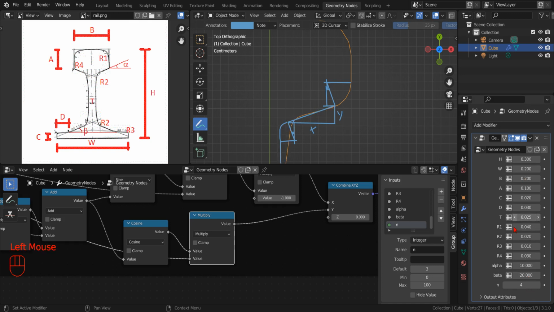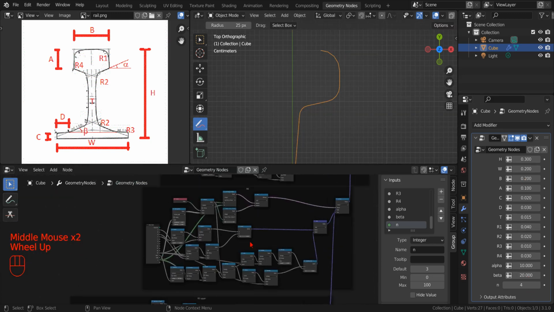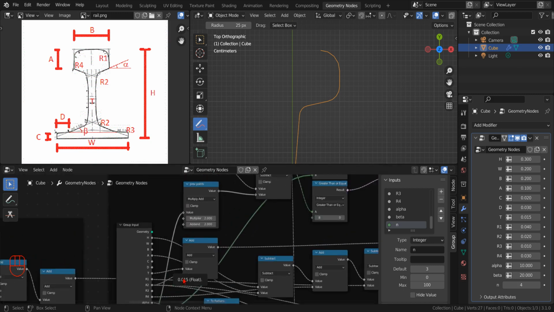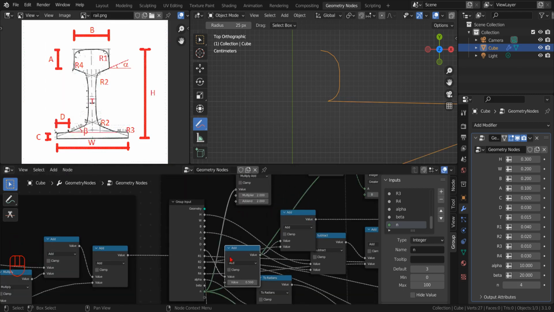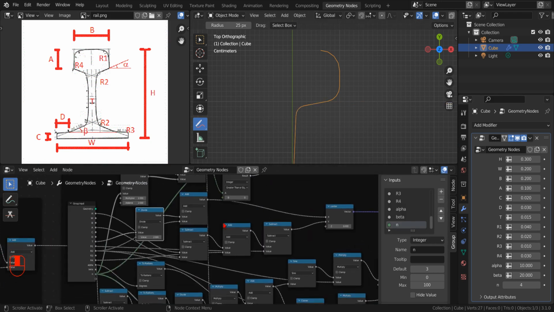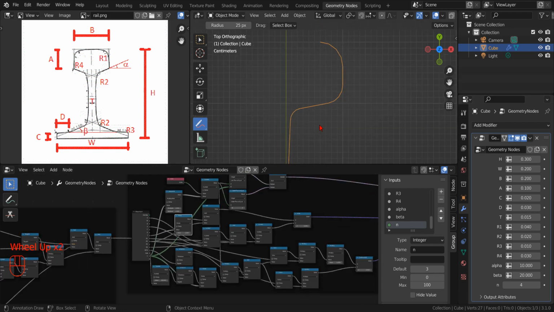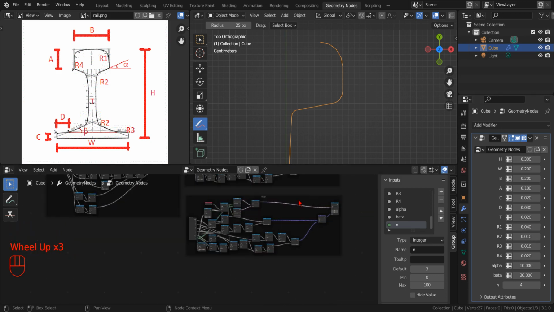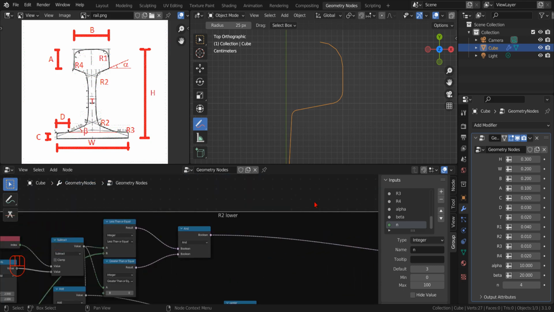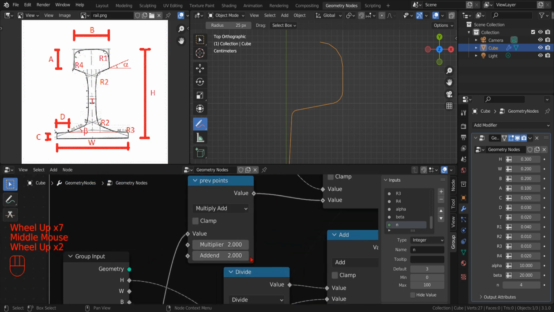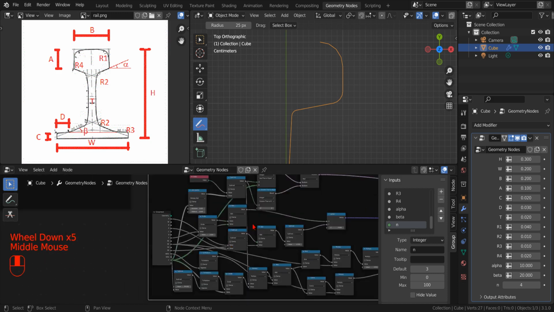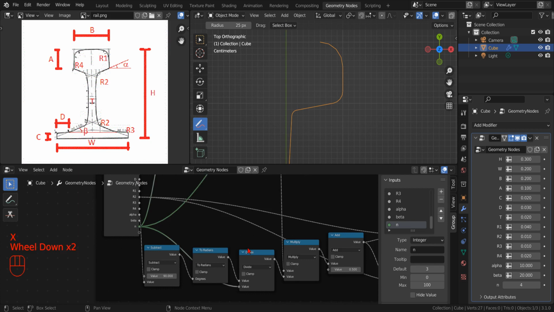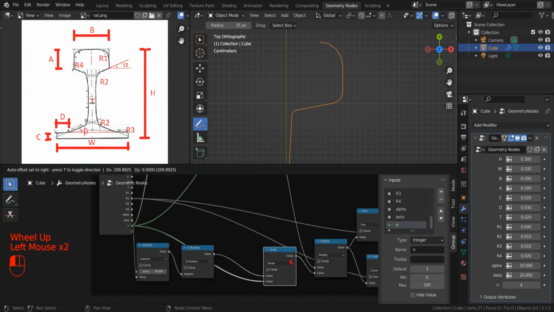Now we don't need the annotation anymore, so we delete it and check if everything works as expected. And we need another math node to account for the fact that we only need half of the web thickness. We can change some of these values. Now, as before, we can copy these nodes and rename the frame to set the points of the next rounded corner. As usual, now we can change the number of vertex that we have already set and delete these nodes to make some room for the new ones.